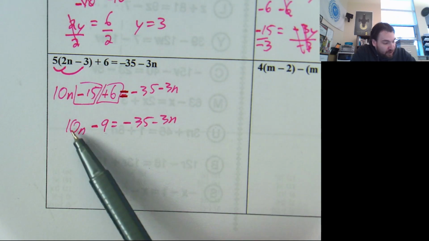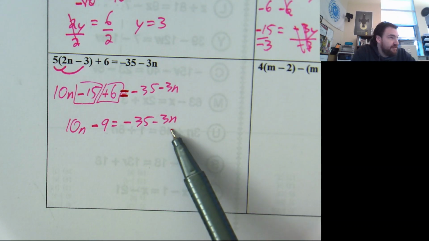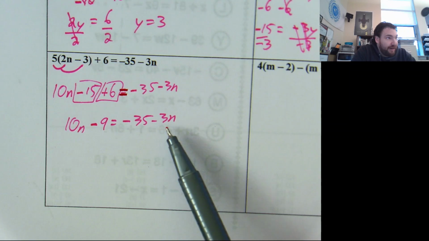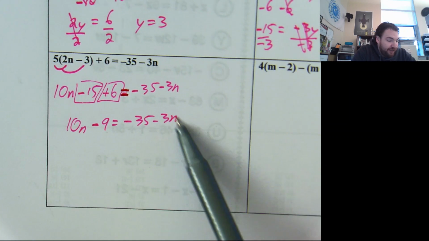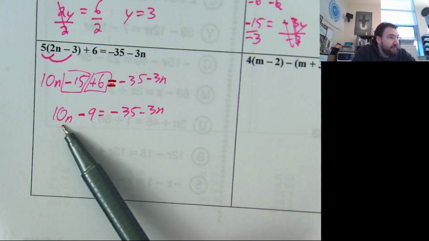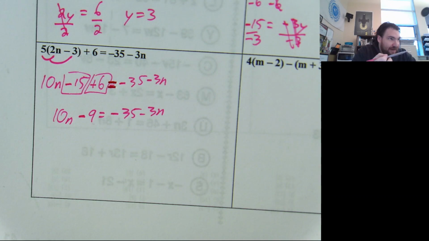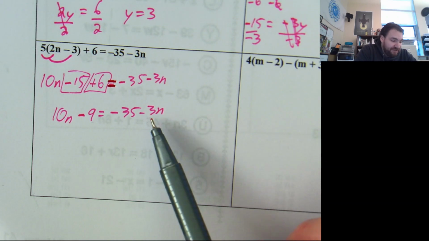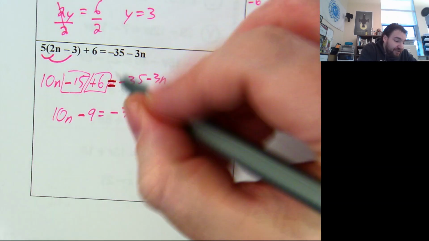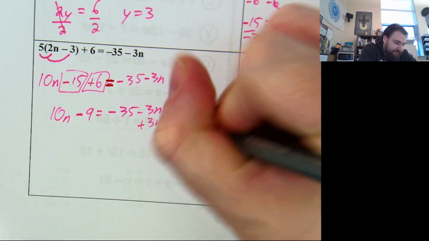So I don't want to bring things to the right. I want to bring things left. Because on the right-hand side, I've got this negative 3n here. I would add it over, making this number more positive. So you kind of have to look and see what's coming. And that's the way we're going to approach this thing. All of these, the n's are going to move left. So to do that, we're going to add 3n.